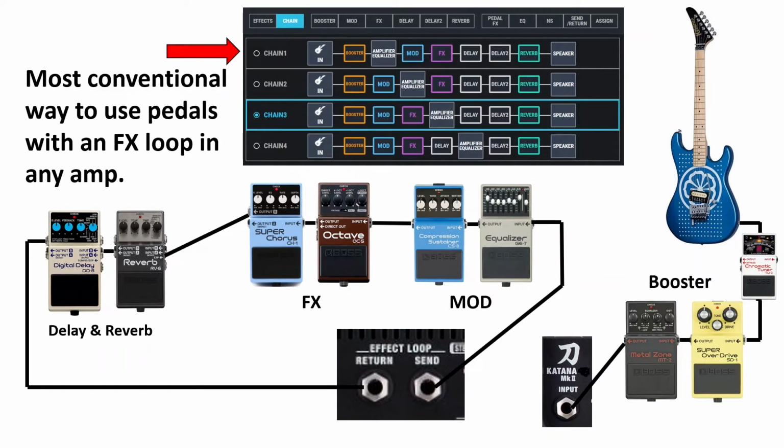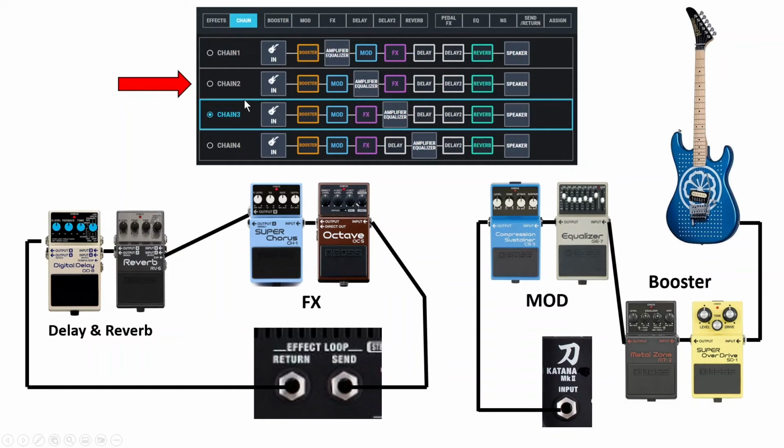Now let's say you want to throw a wah into the mix. Well, there you go. You generally want your wah pedals after your distortion pedals and before the amp. That way it's processing the signal from your guitar and your drives and processing it right through your wah, making it all wah, wah, wah, and going into your amp. Everything else stays the same. It doesn't matter what chain you're on up here. That's generally how you want to run that crybaby or whatever.